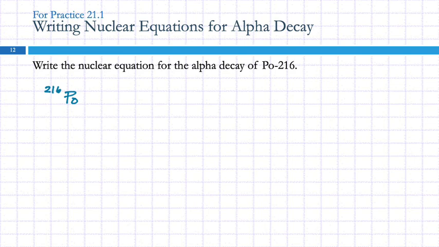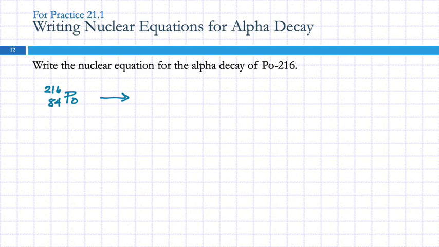Periodic table. So there's Po. Remember the Teletubbies? Oh, yeah, they're so cute. Po is element number 84. The periodic table tells us 84 protons. The problem tells us this one has a mass number of 216. We could figure out how many neutrons by subtracting here, but we don't need to do that. So let's not, right?